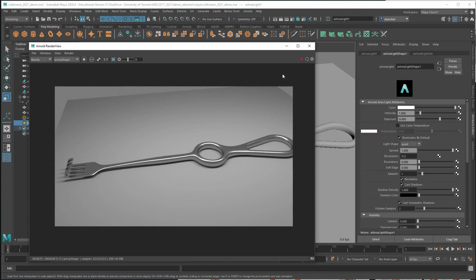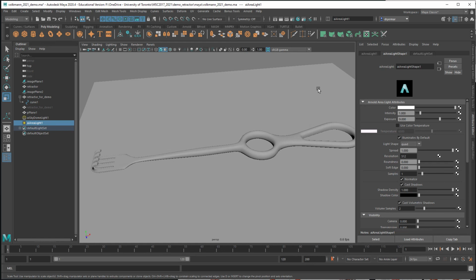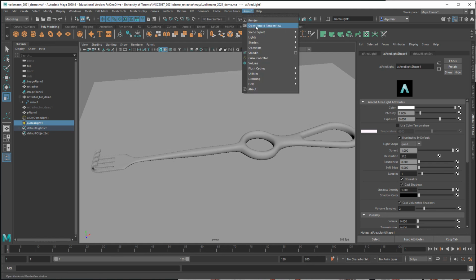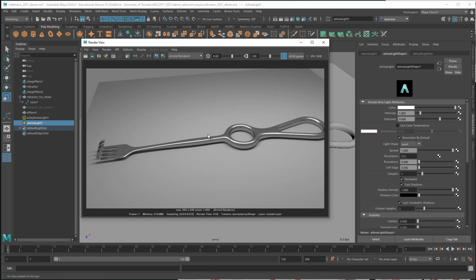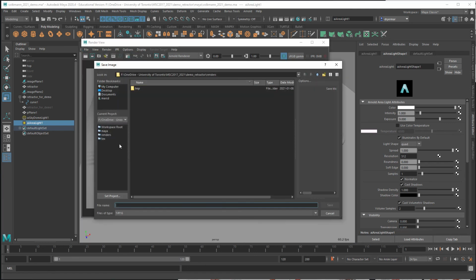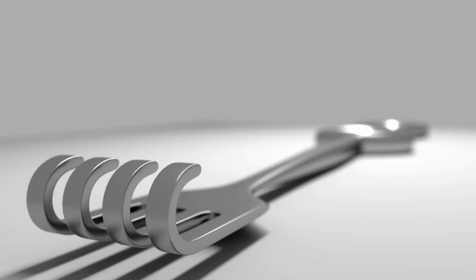Oh, sorry, one other thing. If you want to save that render, it's probably best not to use the Arnold render view, but instead open up this one here, the one with the eyeball. This is the Maya renderer. And just click on this. And you can see it renders in a slightly different way, and it doesn't update like the other one does. We can go to File, Save Image, and save it as a TIFF or something.